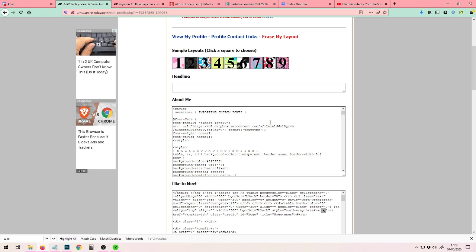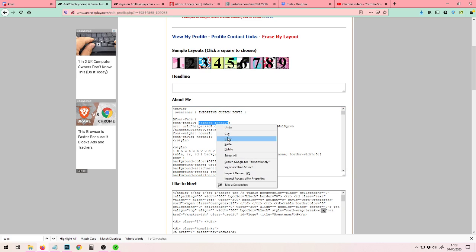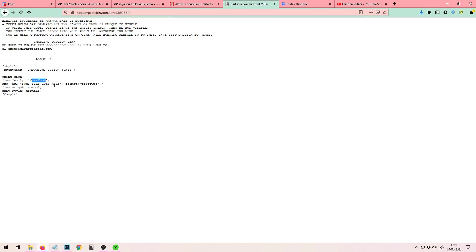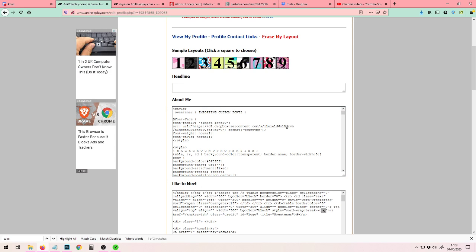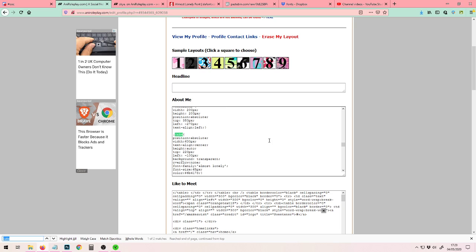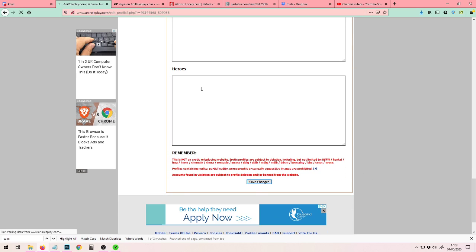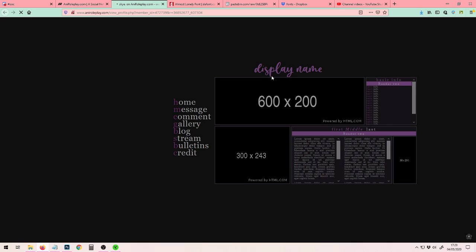And then when you use it, just copy and paste the font name, because I don't know what font you're using. In this case, it's called Almost Lonely. So I literally just replace that and put Almost Lonely. And then when you go down to where I've put it under cake, you can just type it in or paste it, whatever the font name is, and then click Save Changes, and it will become this font.